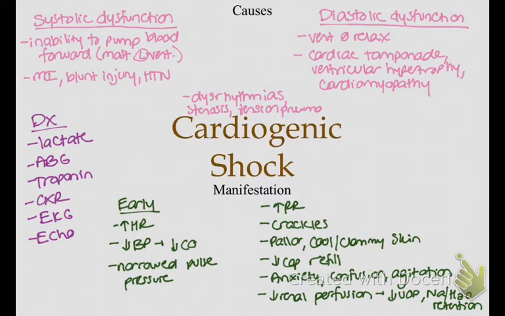If no blood to the brain, what is the patient going to act like? Restless, confused, anxious. So I have my patient that was in a car accident that I thought was stable, and all of a sudden I notice they have bruising over their chest, and they sound kind of wet and crackly, and they're acting anxious. Oh crap, could they be having some decreased cardiac output? Are these early signs and symptoms that they could be going into cardiogenic shock?